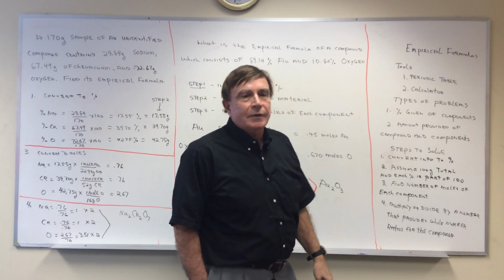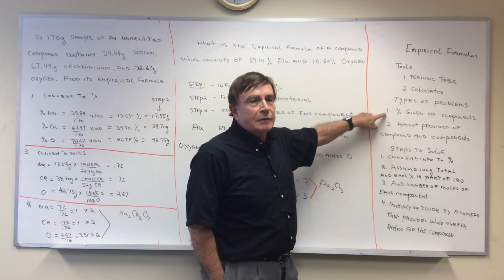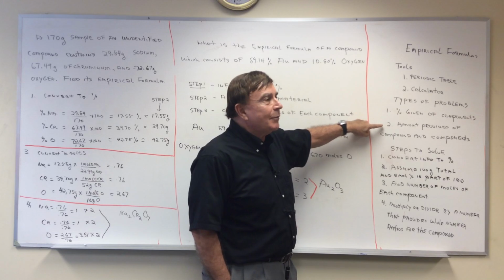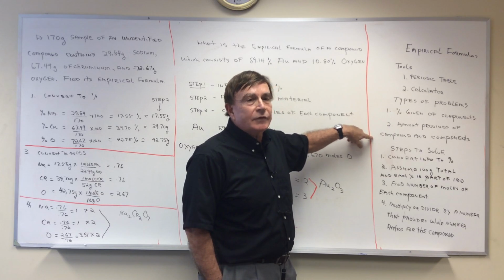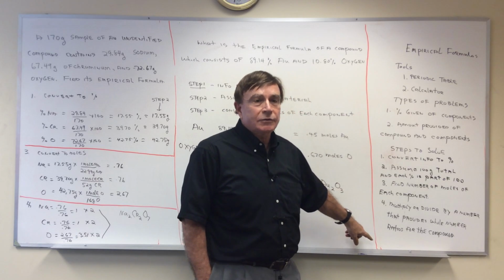What types of problems are there? There's two basic types. There's one where they give you the percentage of the components. The other one, they give you the total amount of the compound and individual amounts of each component. In either case, this is the way you should be solving it.